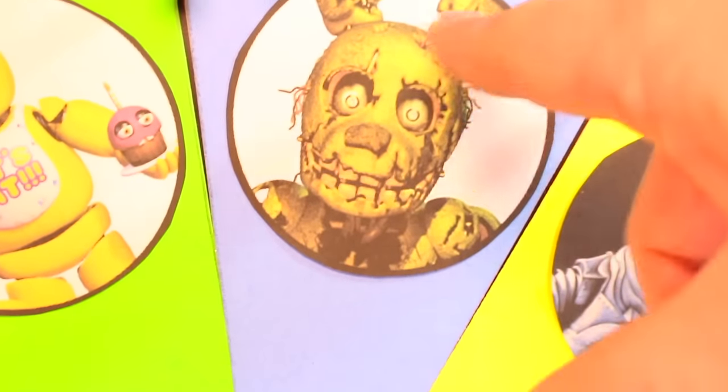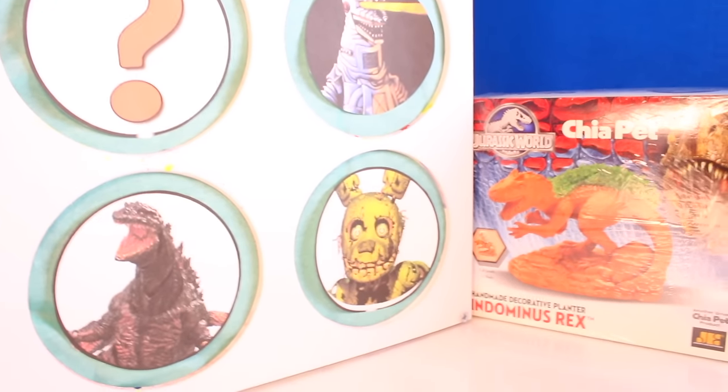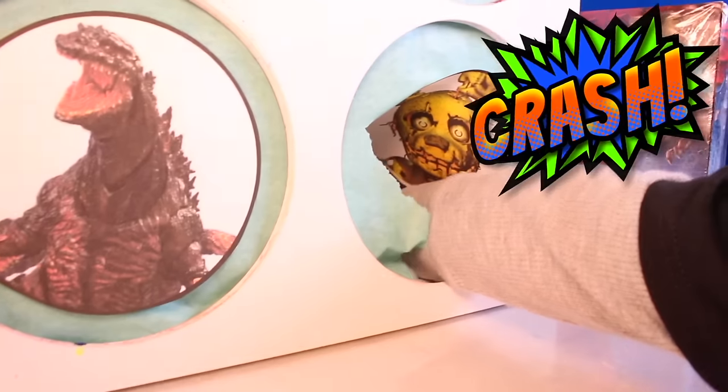Oh, cool. We got Spring Trap from Five Nights at Freddy's. All right, Spring Trap, no slime. What? Wait, we got a guest puncher? Again? All right, Cooper, step on up. All right, Cooper, go ahead, punch. One, two, three. Good job. What did you get?